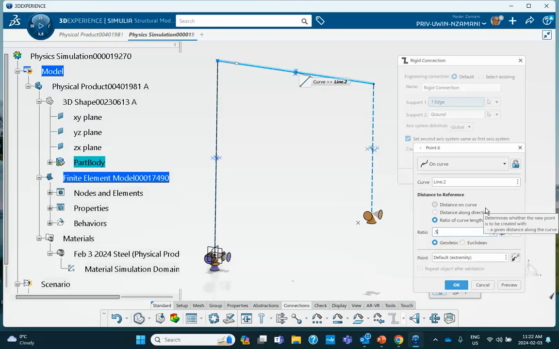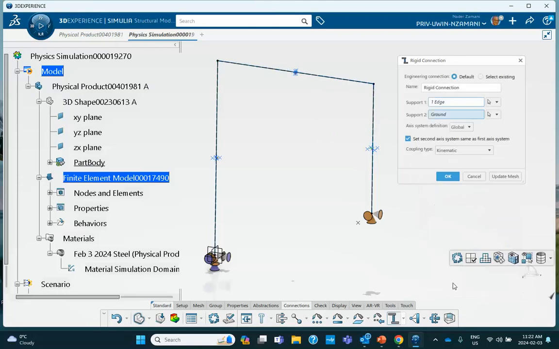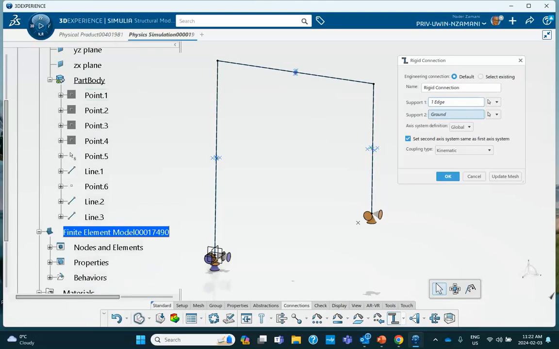So a point is going to be created right there at the halfway point. You can see that. Now that's going to be probably point number 6, because 0.5 was the orientation point. And so this is going to be a rigid member.